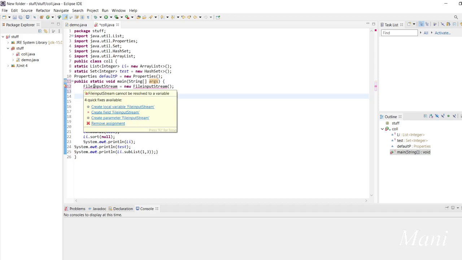Why is it accessible? Because it is global, sir. Okay, Savita, can you tell? She's not able to explain that. So why is it accessible in the main method? Sir, a field can be accessed by all methods in the class, sir. Yes, that is correct. So the statement is correct.